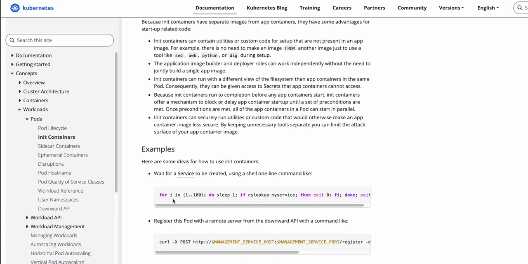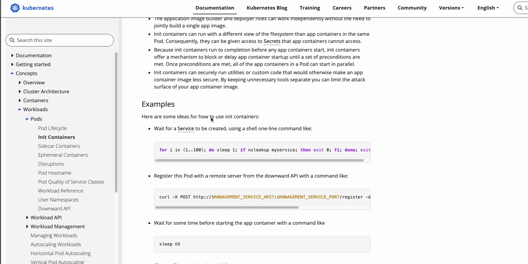For example, if you are looking for a service to be created before you can create your application, you can have a script in your init container that just waits until the service comes up. Once the service comes up, your init container will run to completion, and then your application container can come up.